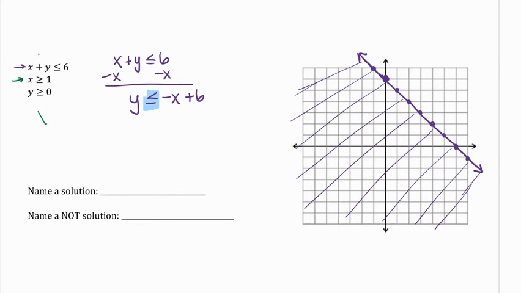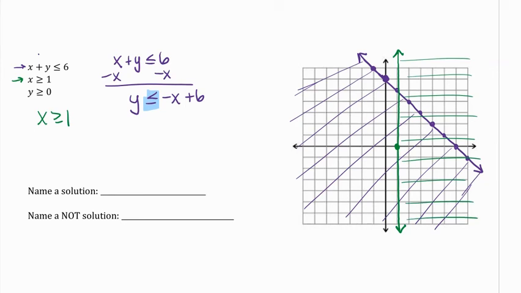Okay, next equation. I've got x is greater than or equal to 1. Now, if you remember from our graphing, there's no y there. So if x is always 1, means I can go to x where x is 1 and put a point, and that's going to make a vertical line. X equals is always vertical, right? That's a greater than or equal to, so I want a solid line. So that one is going to look like this guy. And if I want it to be greater than or equal to 1, now this is just x, so I can't go up or down, I got to go right or left. So greater than or equal to 1 would go to the right of that line. So going this way. Okay, so we can already see the spot where the green and purple overlap down there in the bottom right.